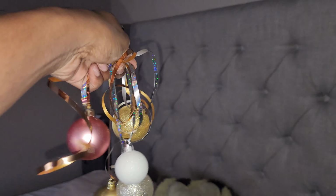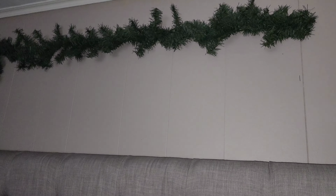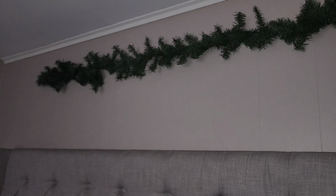And then I did do me a lot of the little pink, white, gold, and silver ornaments. I am just going to start layering them right on top of this, going all the way across. So you guys can just stay tuned. I don't really know where my stand is, so I don't know if I'm going to be able to record that portion, but I'm going to try to, y'all. So if I can place it.